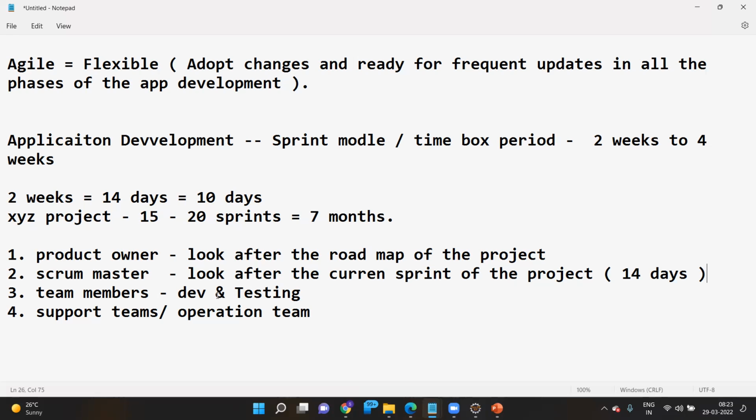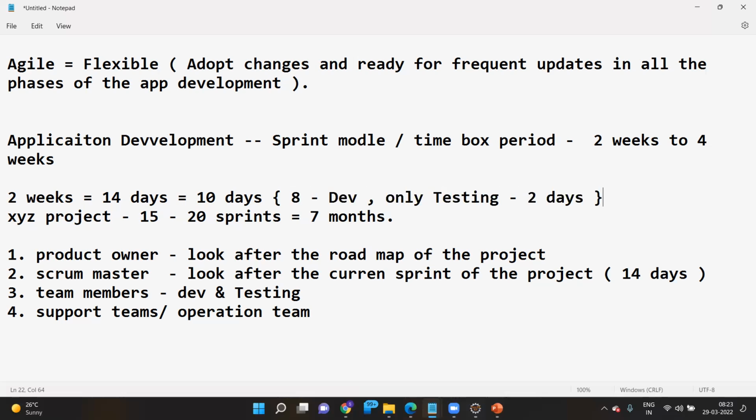Once development is over, within 10 days, just assume 8 days for development itself. For testing, we have only 2 days. Just imagine how testers test the application within 2 days.